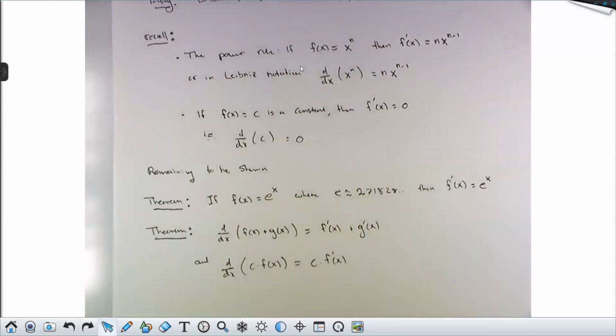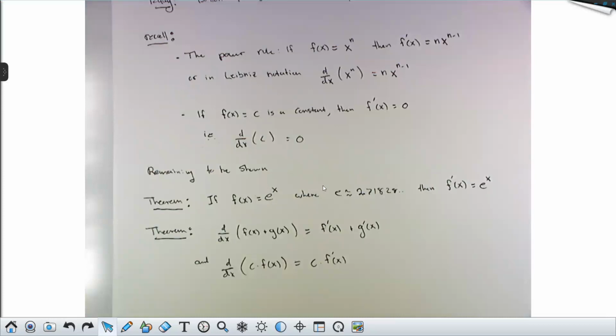So the latter theorem here is exactly what we need, together with the power rule, to differentiate polynomials, right? If you can split derivatives up over addition and constant multiplication, and you know how to differentiate powers of x, then you automatically know how to differentiate any polynomial in the universe. And the former theorem is one of these big shot things in calculus. We really, really like the function e to the x precisely for this reason, that when you differentiate it, it doesn't change. There's a bunch of ways to interpret that, but this is one of those things that we need to get comfy with.